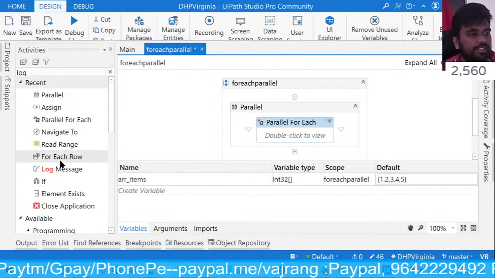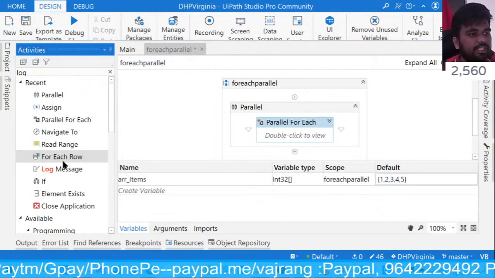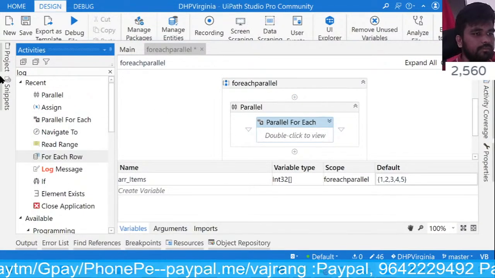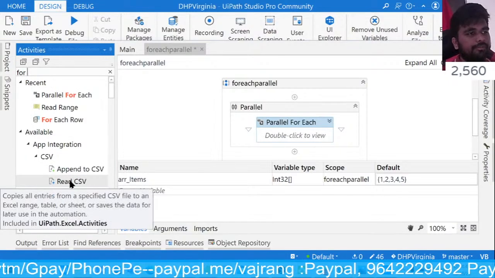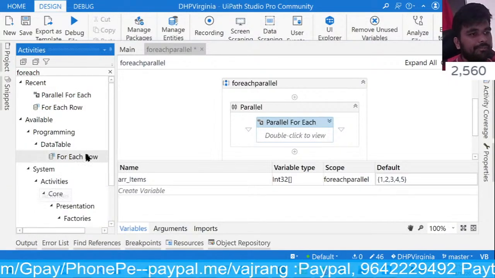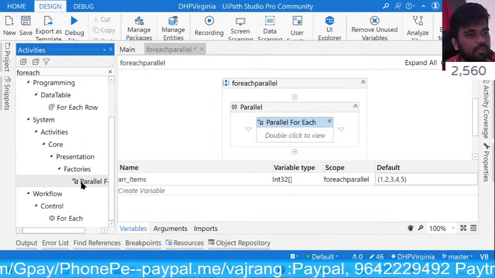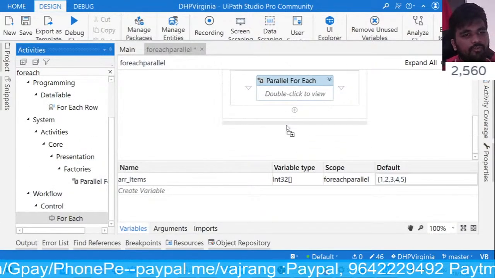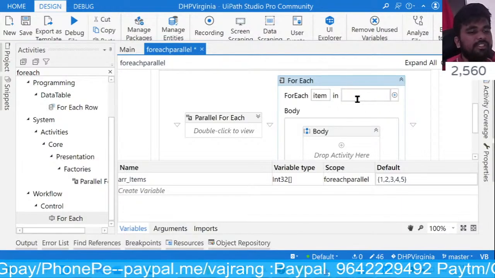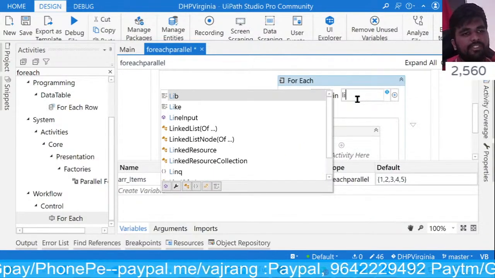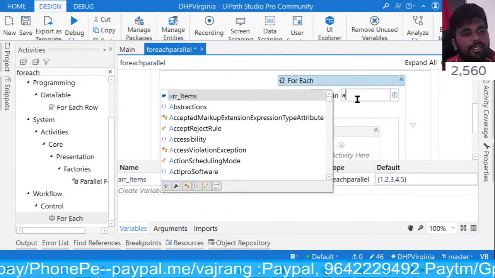What we can do is use for each item. So we have for each as well, and here let's also pass the same values, list of ARR of items.